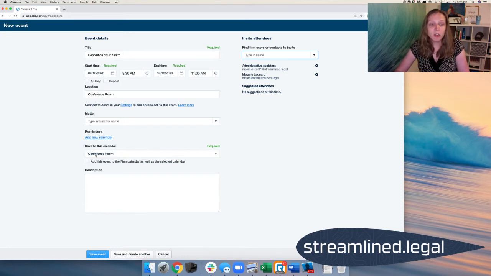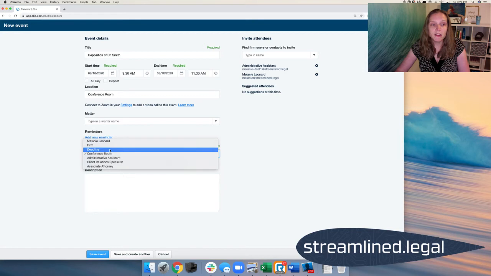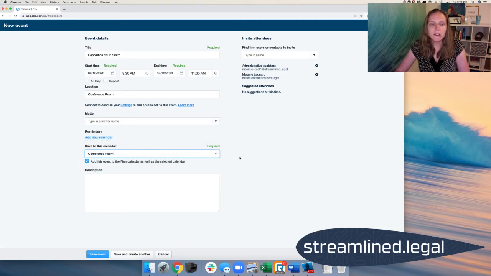Now, of course, if I put it on the conference room, anything can be added to the firm calendar pretty much, unless it's already on the firm calendar. So I can click this box to do that. I can invite myself or other people, but I just can't put it on the deadline calendar because that's another additional calendar. So please do keep that in mind when you are creating additional calendars. I know a lot of people want a conference room calendar, and that can be very helpful, but keep in mind that you cannot also put something on a deadline calendar, a deposition calendar, or a practice area calendar if you're going to use a conference room calendar like that.